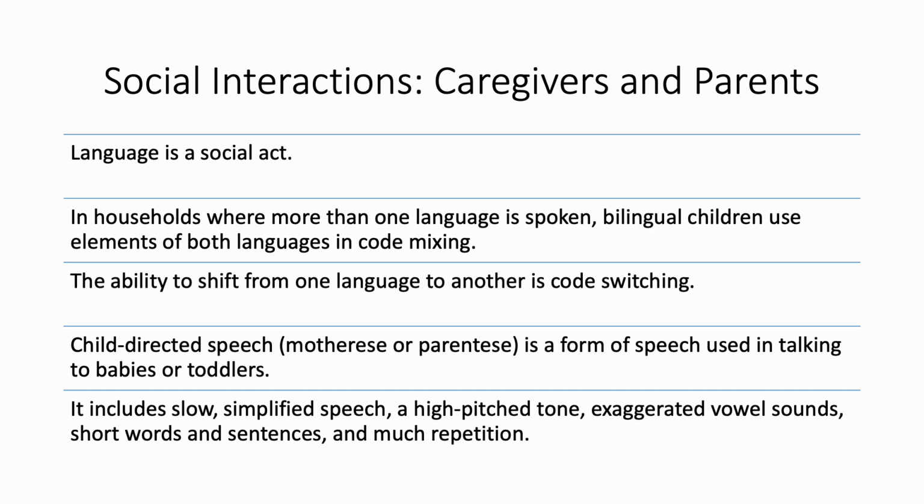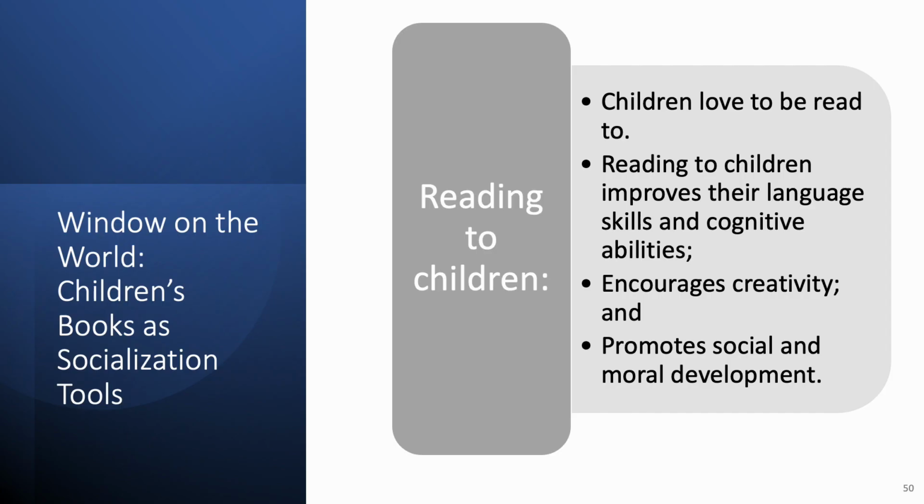In households where more than one language is spoken, bilingual children use elements of both languages in code mixing. The ability to shift from one language to another is code switching. Child-directed speech, or motherese, or parentese, or baby talk, is a form of speech used in talking to babies and toddlers. It includes simplified speech, a high-pitched tone, exaggerated vowel sounds, short words and sentences, and much repetition.